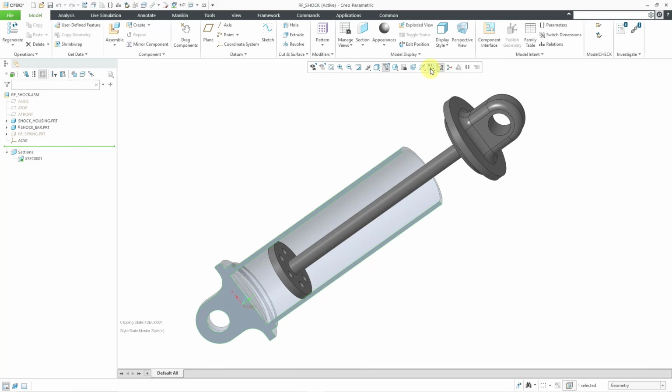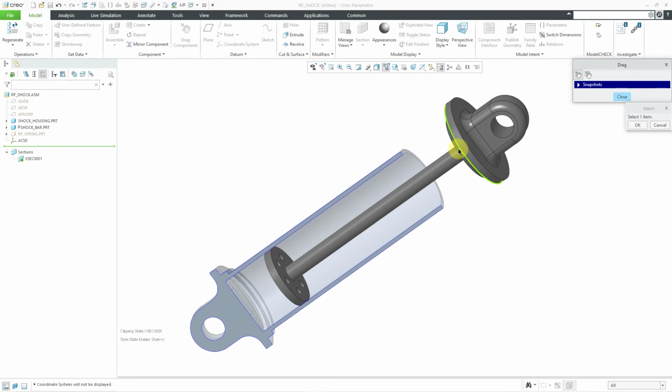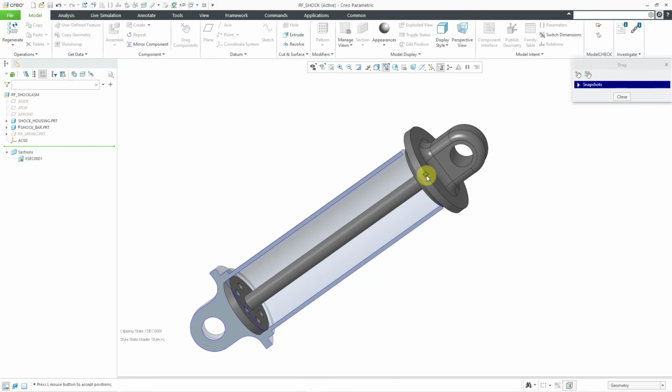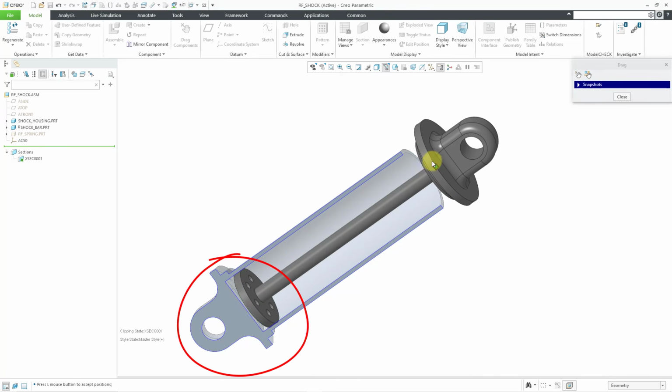Now I can see where I want to go. Let me turn off coordinate system display. Okay, so for translation, it can help me see what I should set as one of my references for defining the distance. If I use the drag tool again, I can see that I'm not going to use the top of the model because if I have it bottom out up here at the top, it's going through in the bottom. It should really stop based on the separation down at the bottom end.